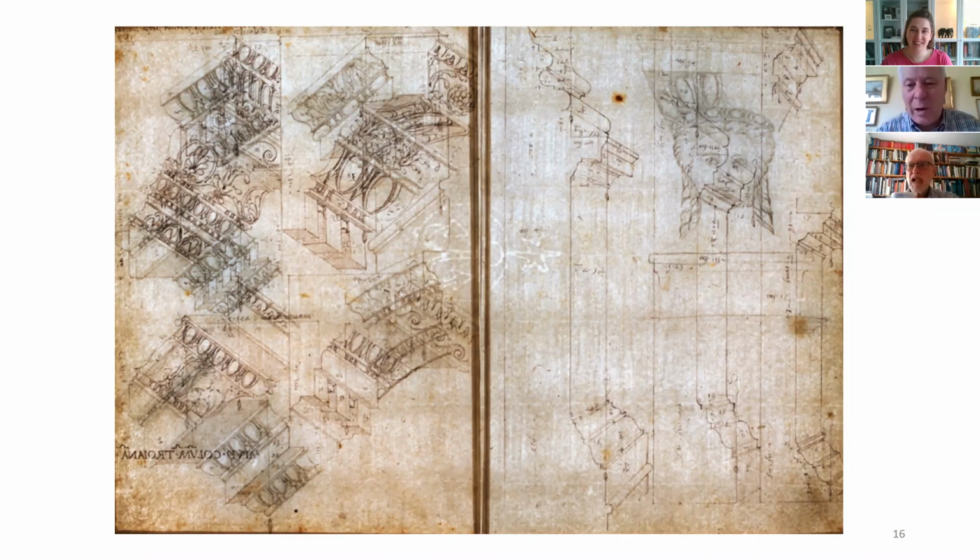Yes. Just to explain what we're looking at here. These are two pieces of paper seen through with backlighting, and the point is that the chain lines, which are the horizontal lines in the handmade paper of one sheet, then match with another sheet, which means originally the two sheets belonged to the same piece of paper which was folded. So this is what this illustration is showing you, how two different pages in the Codex have got matching chain lines and were therefore originally united in a bound sketchbook.